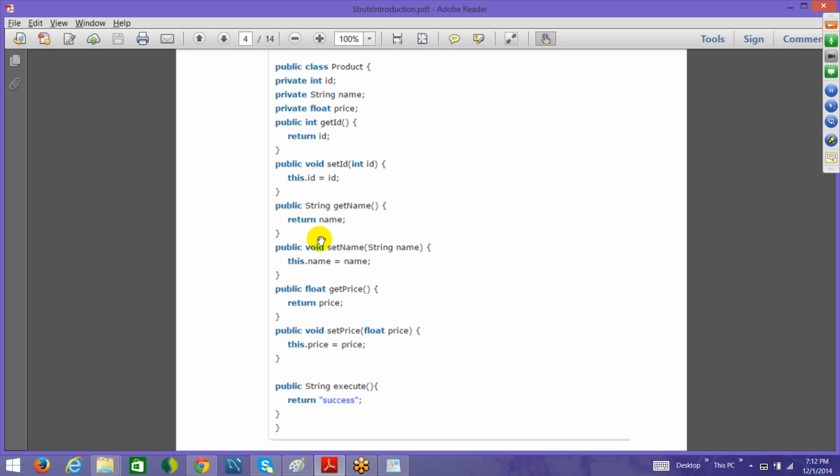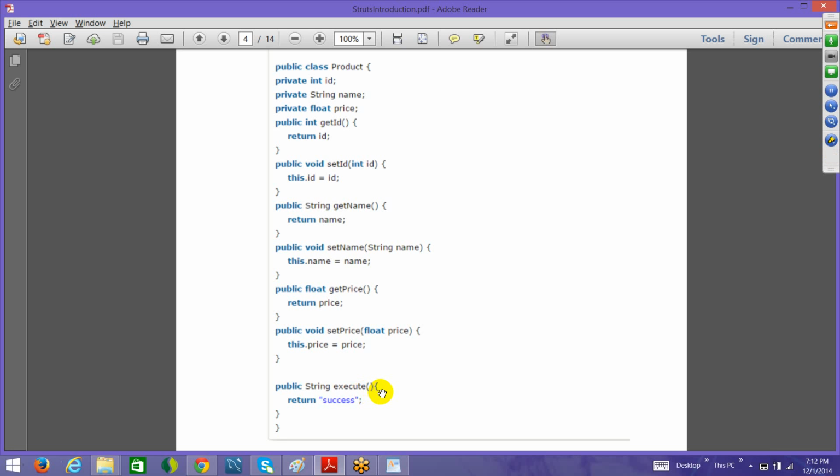So Struts 2, once it calls this action class, all the attributes will be set. So all these data elements, ID, name, first name, whatever, will be set and sent back. Okay, and if you see here, you have an execute method. This execute method gets executed, and it always returns a string. Since it's a very simple example, we have not done any logic inside the execute method.